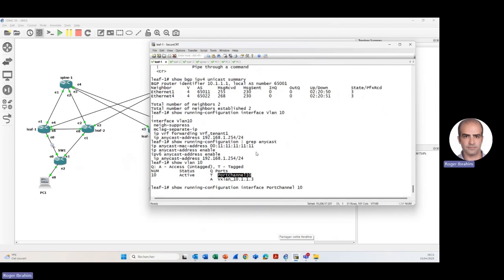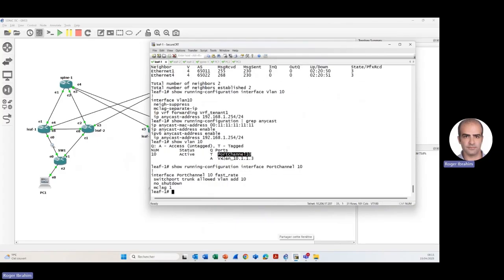And we see here that we have configured under this port the VLAN 10 to be allowed within port channel 10, which is configured as a trunk. Okay, and of course this port channel is part of an MCLAG domain.